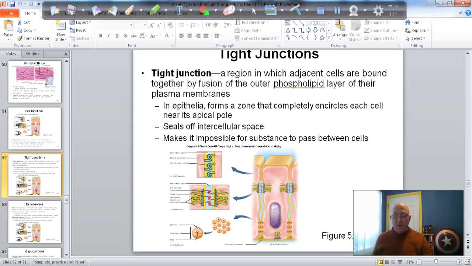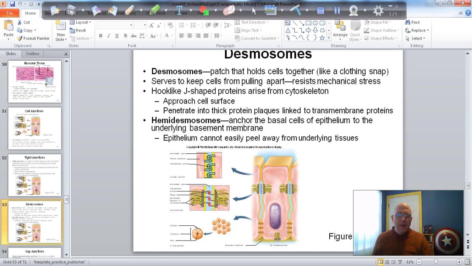So a place where you can find a lot of these is around your skin. Those dead cells that are in the stratum corneum of your skin, the superficial surface, are held together with tight junctions, and that's one of the reasons that they're inhibiting water's passage out of us and into the environment. But the second type, desmosomes. Desmosomes are these here, and you see how much space there is in between the cells?